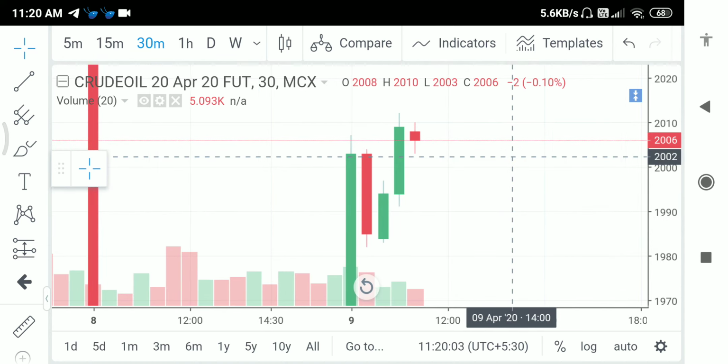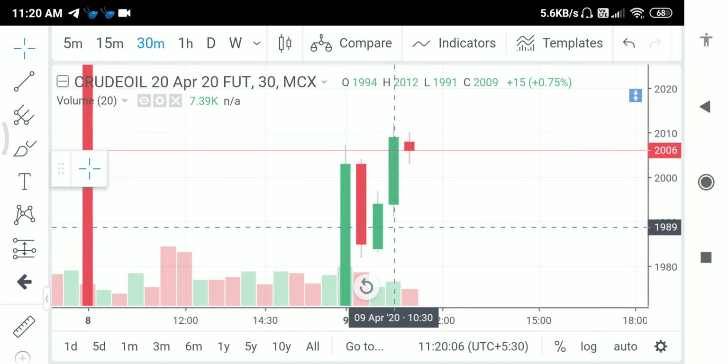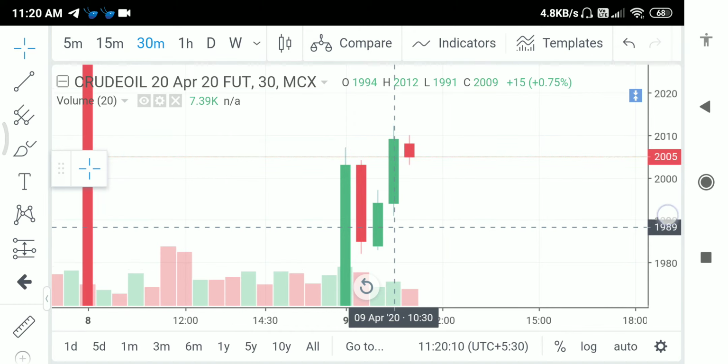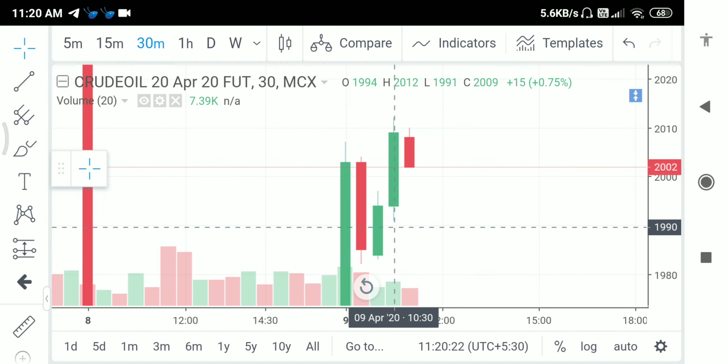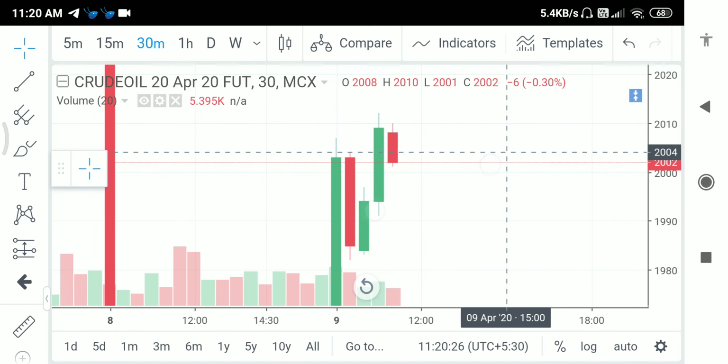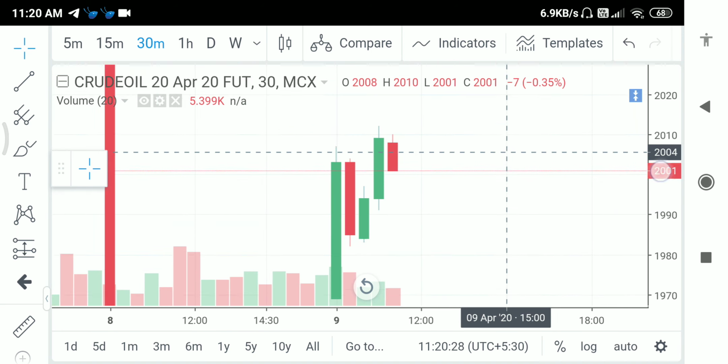But I'm not in that much favor to take an entry today, because I'm not satisfied with any of the setups that have formed. So today is a no trade zone for me. I also suggest others to closely look out for the levels which I have given you. I am in a no trade zone today because I don't find any setups that are okay for me to trade. So no trade for me too.